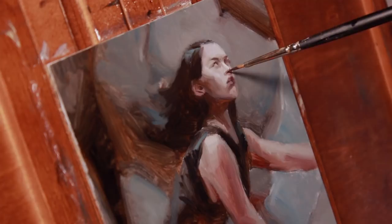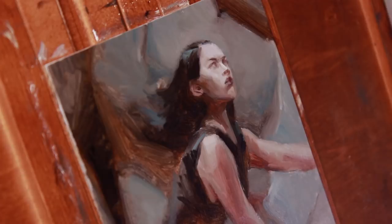I think I got just the right temperature in the cool grays, I'm super happy about that, by mixing in some Prussian blue and a teeny bit of alizarin crimson. And I can take that knowledge with me to the final painting.